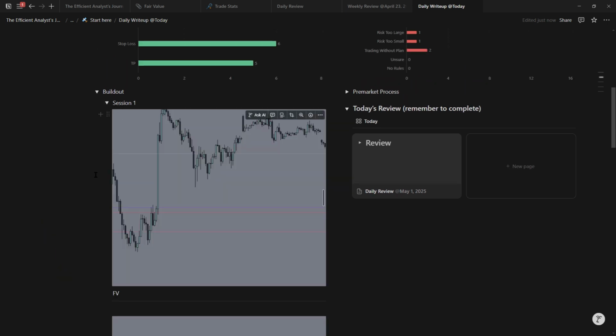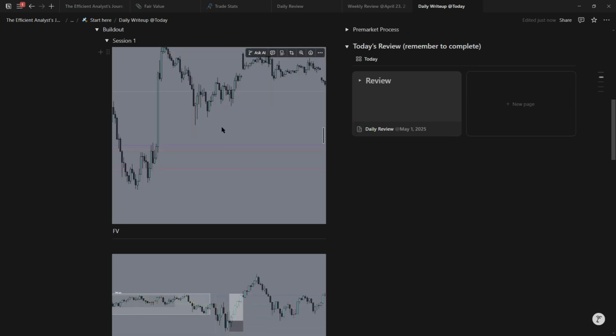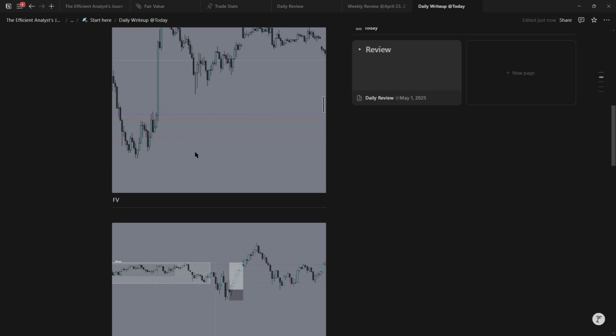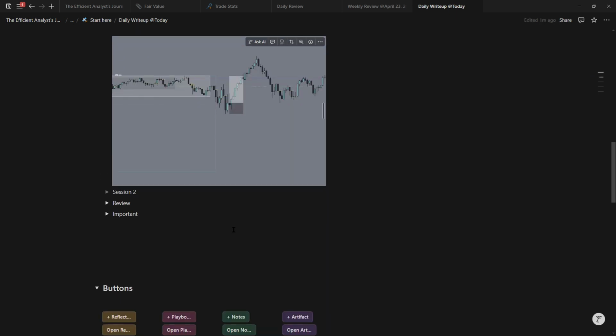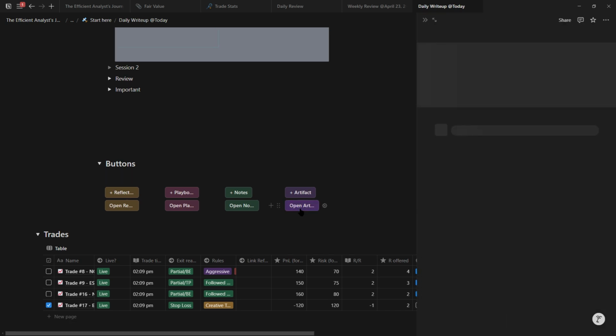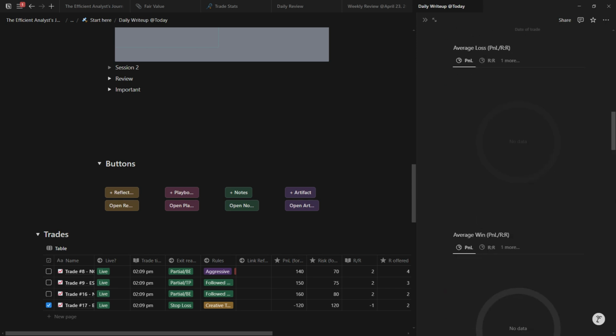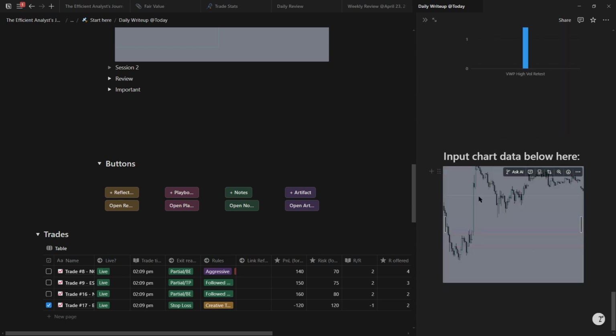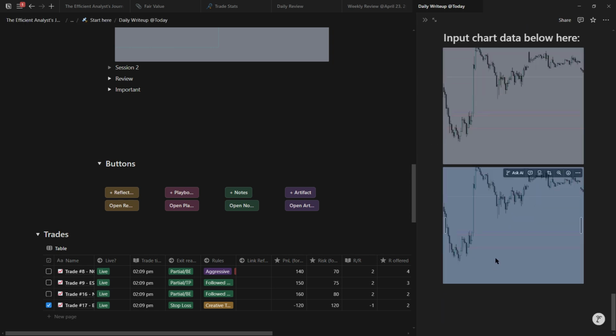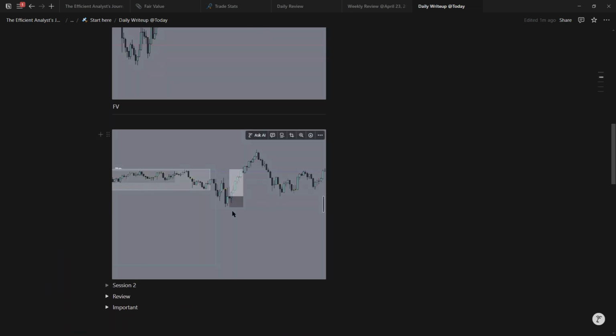So the session 1, session 2, maybe you had a screenshot and this was related to fair value. Well, if you wanted to, you could take this screenshot, you could copy it real quick. You could open your artifacts here, open up fair value, plug down here to the bottom, and input that chart right here. We'll do it again, just for good luck. Boom. And now, that's there. It's stored. Throw this to the side. Good. And then you don't have to think about it.